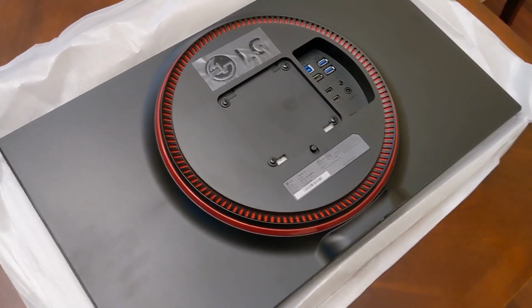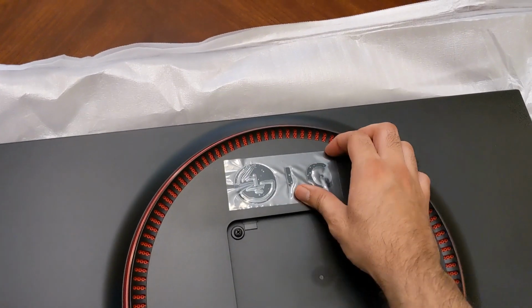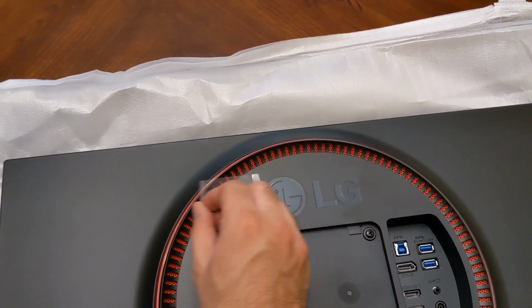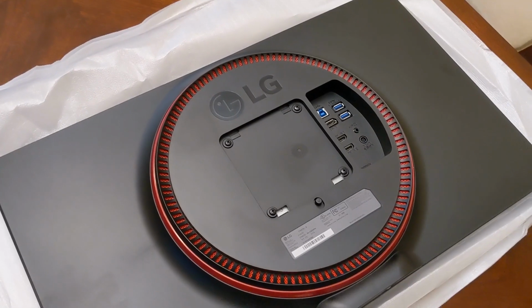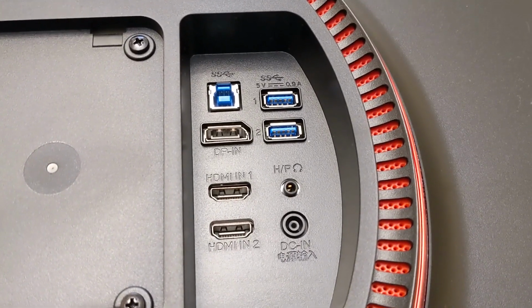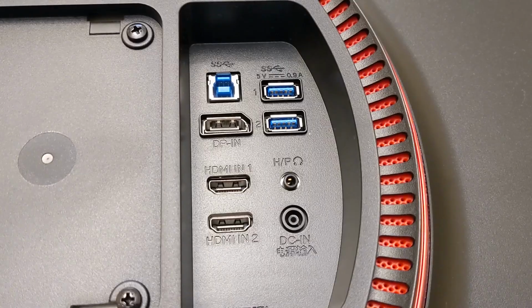And the more I looked into this series of products, the happier I was, because I believe the image quality here, the vibrant colors, will be much better than what I'm currently using, and it will be fast enough to be able to seriously game on it. Here's a look at the ports we have on the back. Looks like plenty of options here that will get the job done.